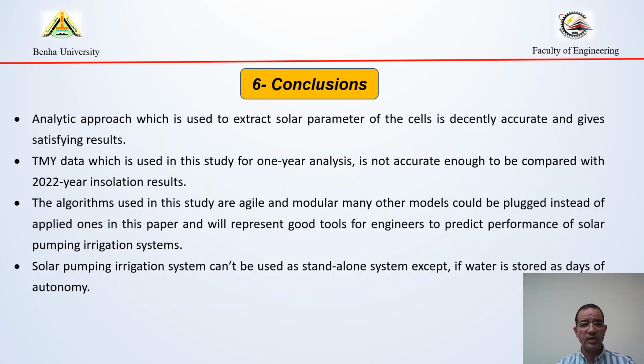Conclusion: analytic approach used to extract solar parameter is very accurate, 99.9% validated. TMY data used from year 2007 to 2016 for 1 year analysis is not accurate enough compared to the current year. The algorithms used in this study are agile, modular, and many other models could be used and plugged in instead of applied ones and tested.